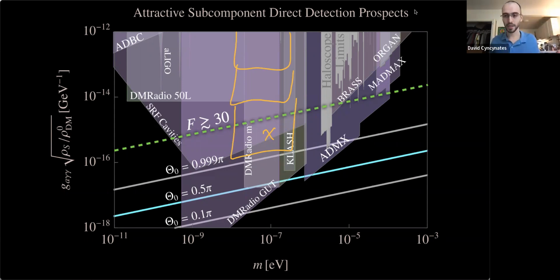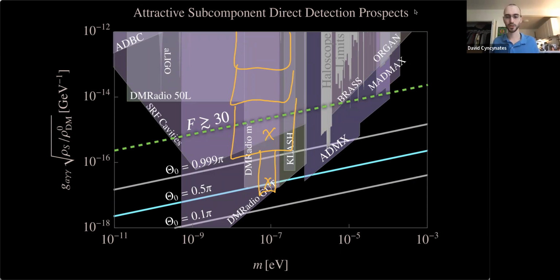Well, this could be any number of things. It could be a photophilic axion, it could have had an anomalously fine-tuned initial misalignment, or any other number of mechanisms that lead to enhanced relic abundance of the short axion, or of an axion. But it could also be that it has a friend. And in the case that it has a friend, we know exactly where to look. It'll be down here. And then we can build a more targeted experiment to search for the friend and either confirm or reject the mechanism.